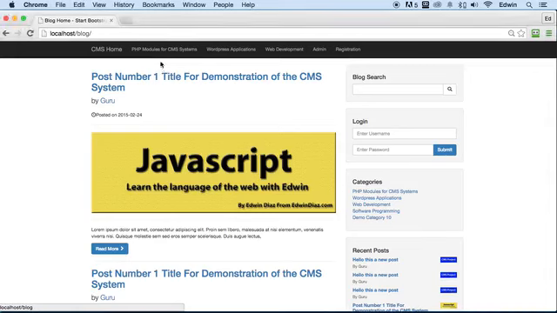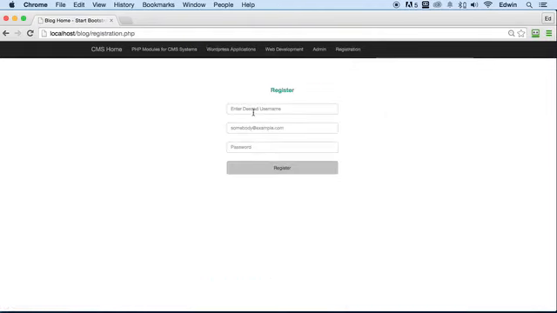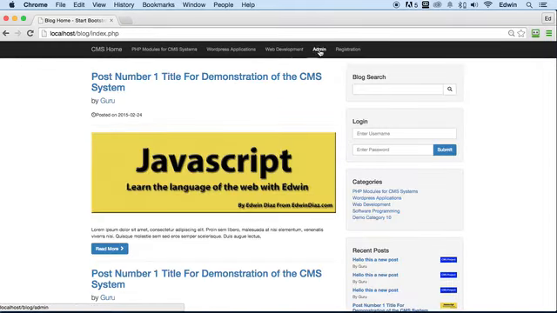Right here we're bringing some dynamic data from our database. These are categories, and we have a registration page for the users when they want to log in. Go back to it. We have our admin there, but I'm not going there right now because I want to leave that for a surprise for you. I think you're going to like the administration area.